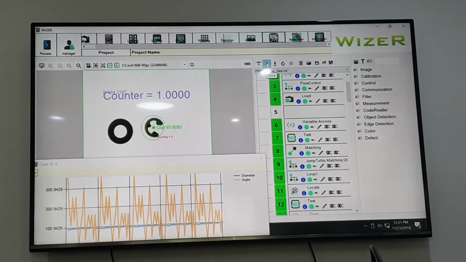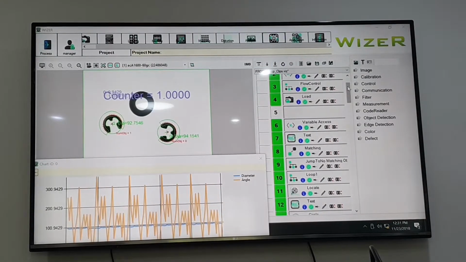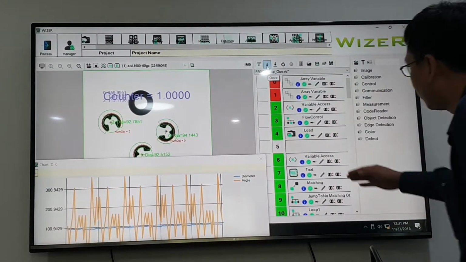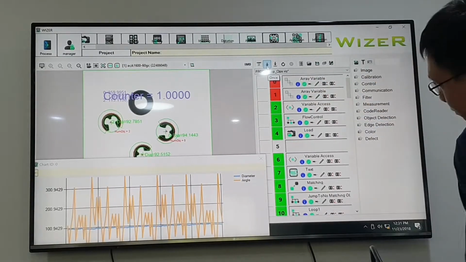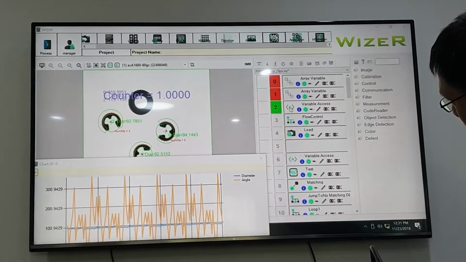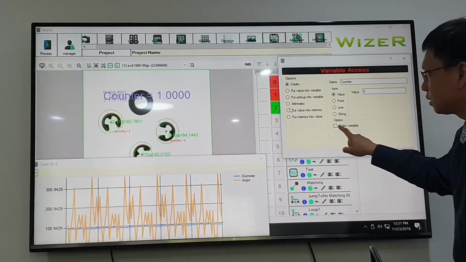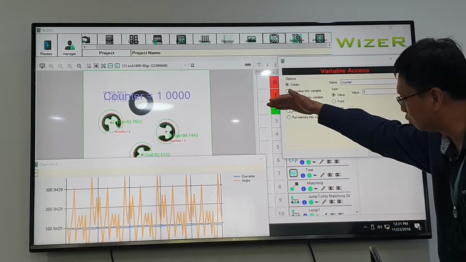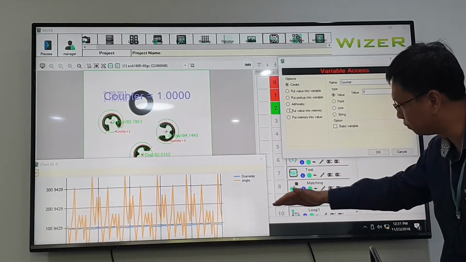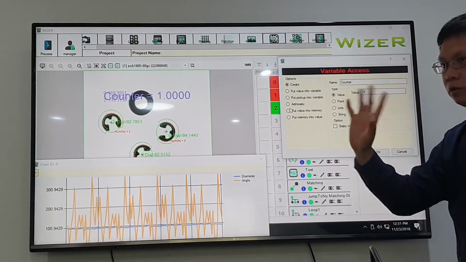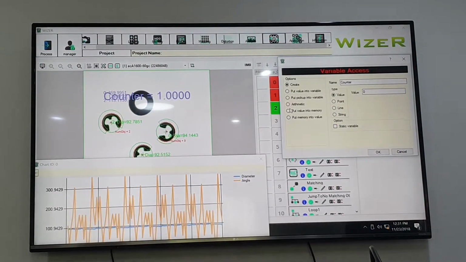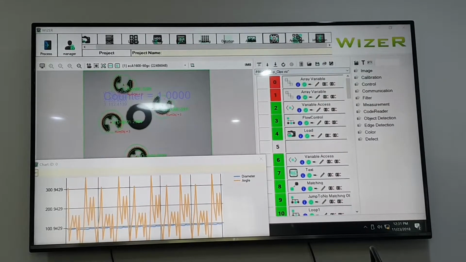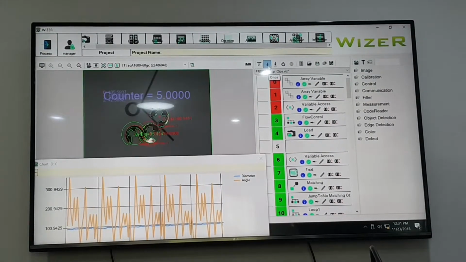When we run, you can see that if we don't do static variable, it will not remember. Although this variable is created for this purpose only. No static means that only for this program you use this variable, then after that finish already, this variable no use, throw away. If we click static variable, then you can see that counter will increase.